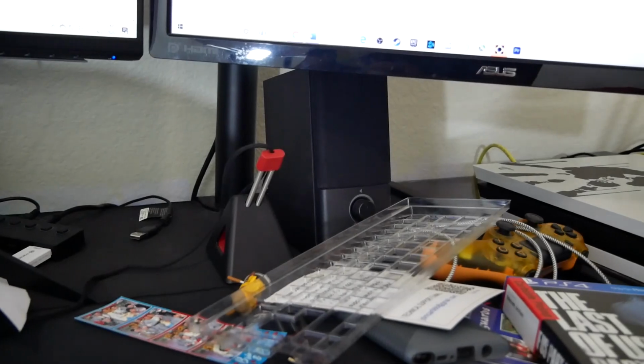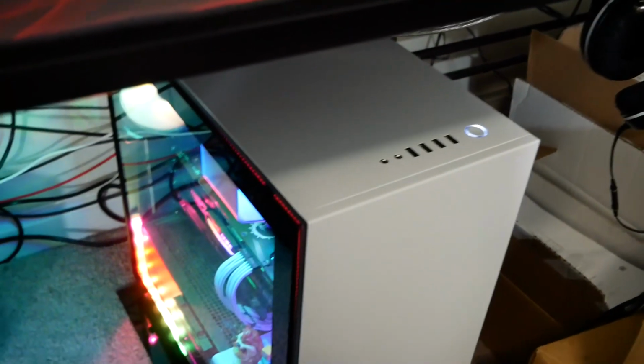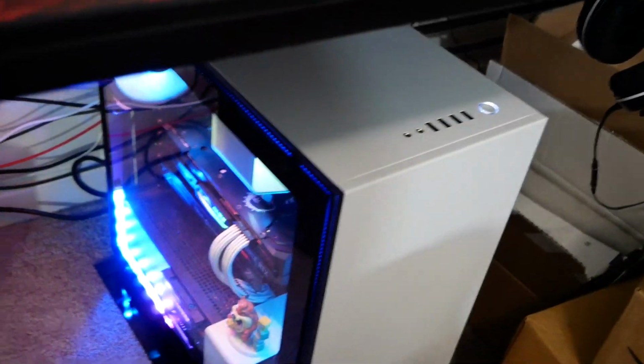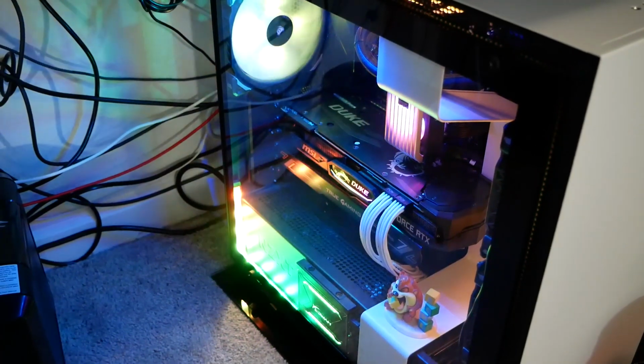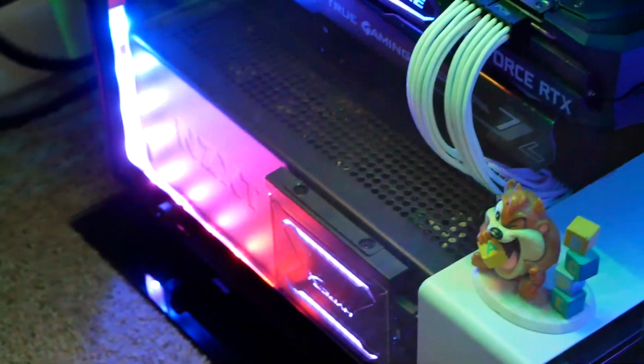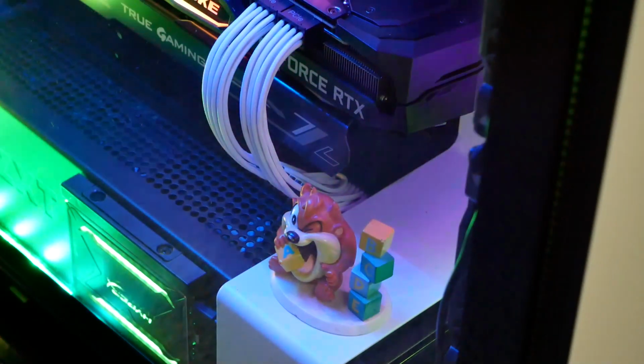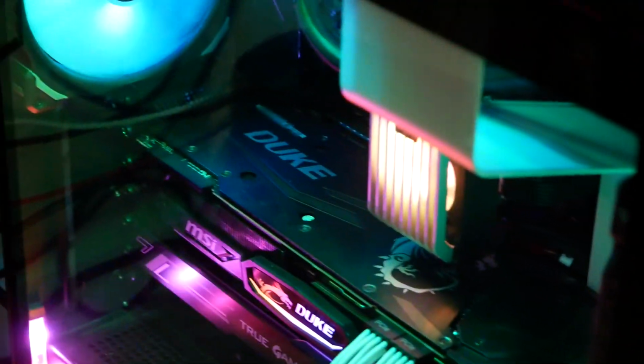I have some cheap monitor mounts. I have Bose Companion Series 2 speakers for my computer speakers. If there's a little bit of static in the background, I apologize, but that's what happens when you get close to the computer. This is my gaming computer. I built it, I don't know, a year ago, and I still absolutely love this thing. There's my baby Taz that was on my birthday cake when I was in kindergarten or first grade, so that's pretty special. Nobody else has that.